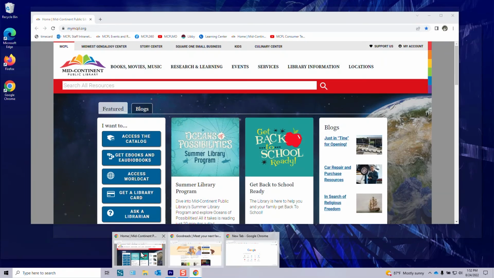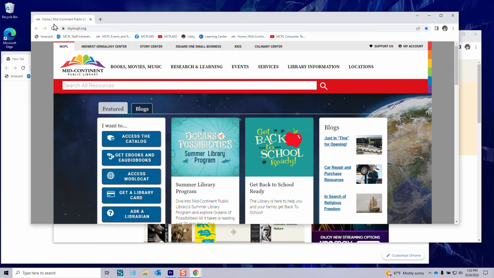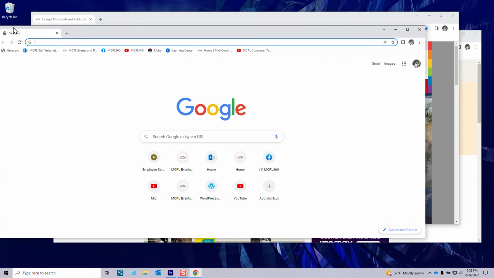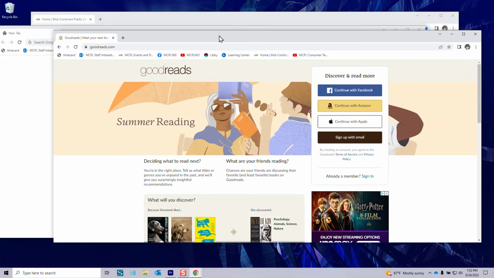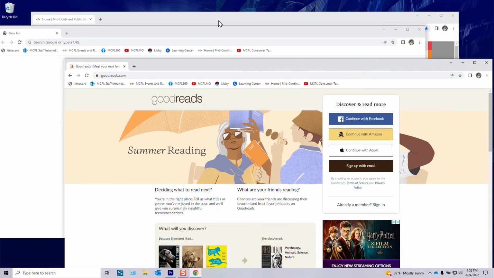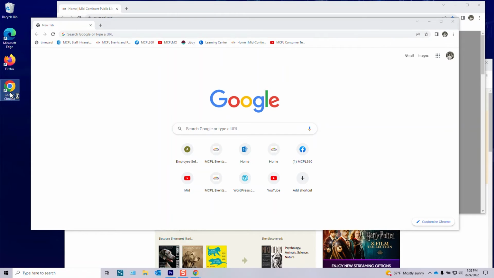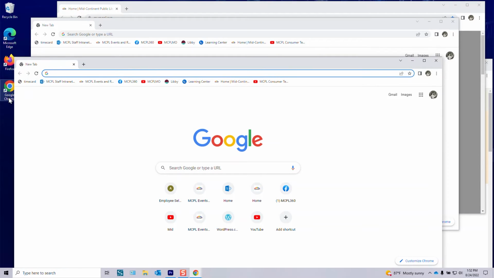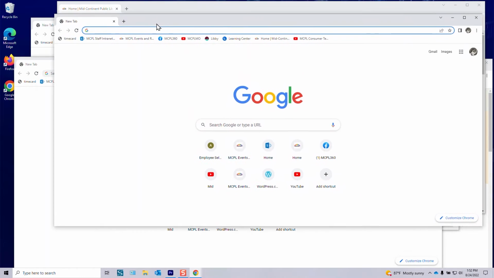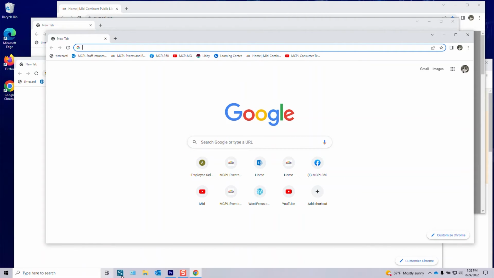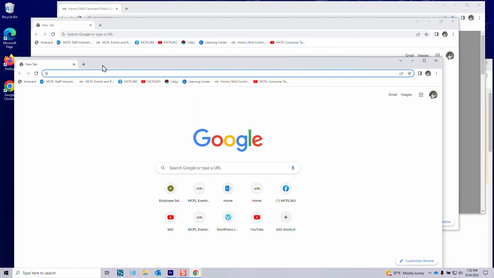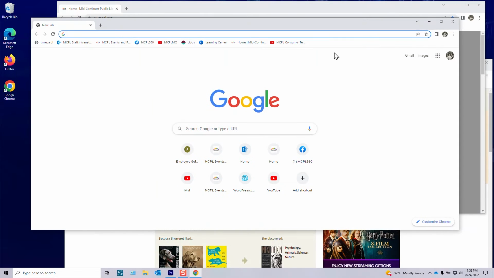They're just separate windows. And if you've ever experienced having pop-ups that come up on your screen and just suddenly your screen is full of different windows, this is what it's going to start to feel like the more instances of the web browser that you use. Instead of opening all of these, we could have all of these tabs in one browser window. And since these are all Google Chrome, I can actually put them together right now. So let me show you how I do that.